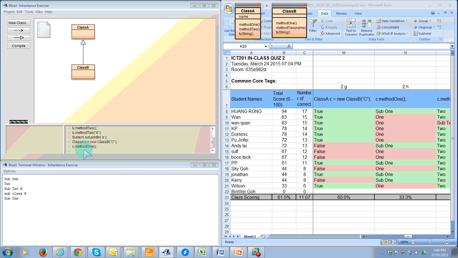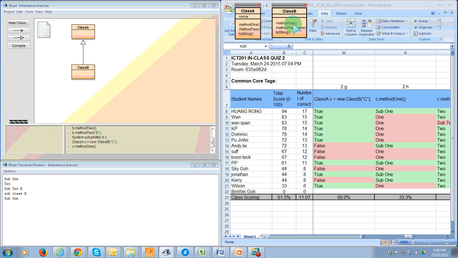Okay, so C is a class A variable, and method 1 is indeed a class A method. So firstly, it goes through, but during the actual evaluation, it will call the most specific method 1 because the object itself is actually a class B object. So the method it calls will be from here.